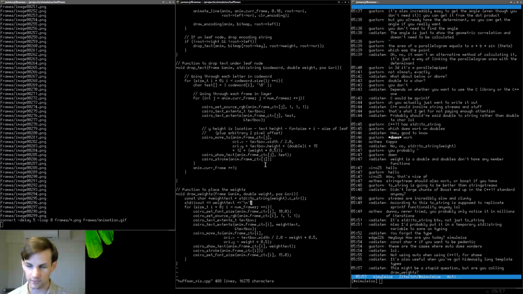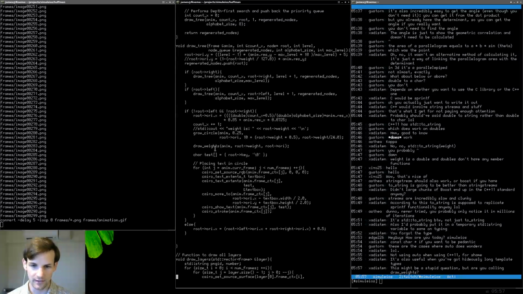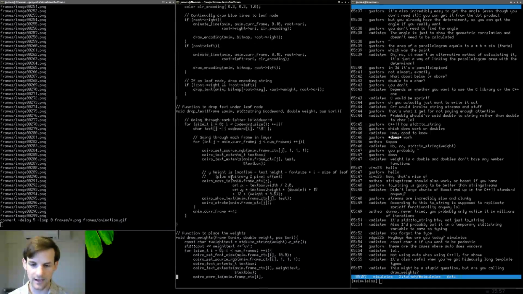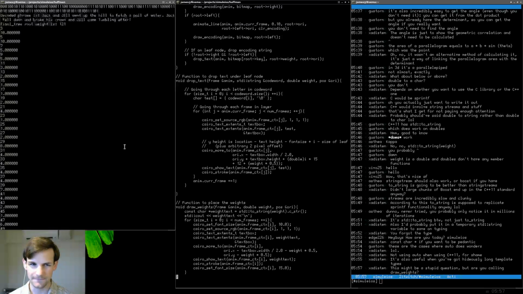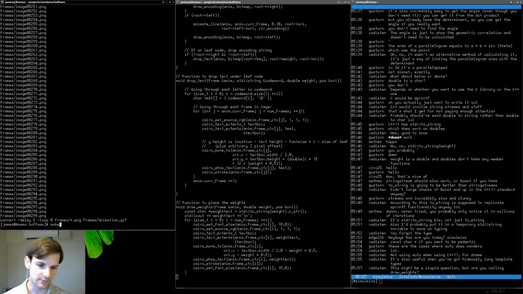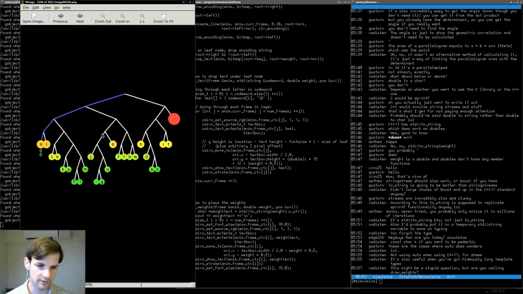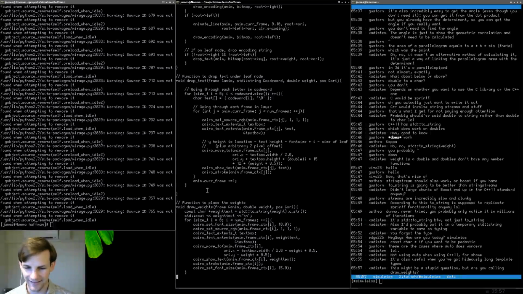What are you calling draw weights? I believe so, yeah. I mean, that's a fair enough question. Draw weights, right here. Okay. And I just realized weight is an integer. I thought it was a double, but it's totally an integer. Okay. So that's going to make the visualization a little bit weird, but that's okay. Let's take a look. Let me see. What did we make? Image. Scroll down. Yeah, okay. So we're clearly not visualizing anything yet. Okay, so why not? That's the question.